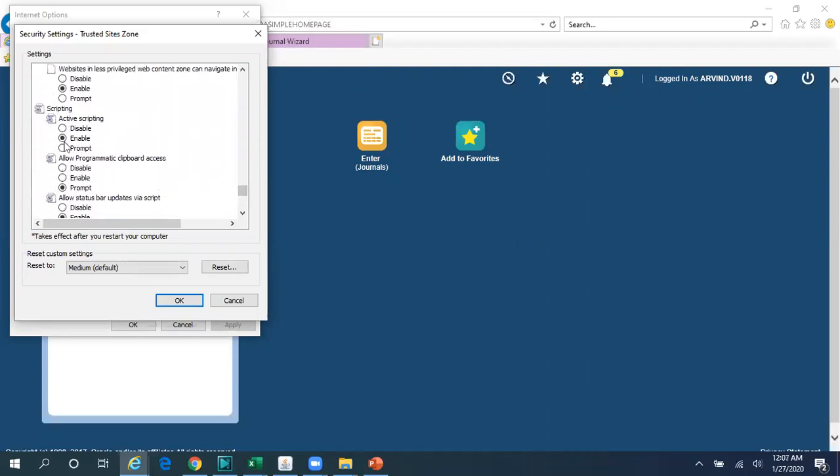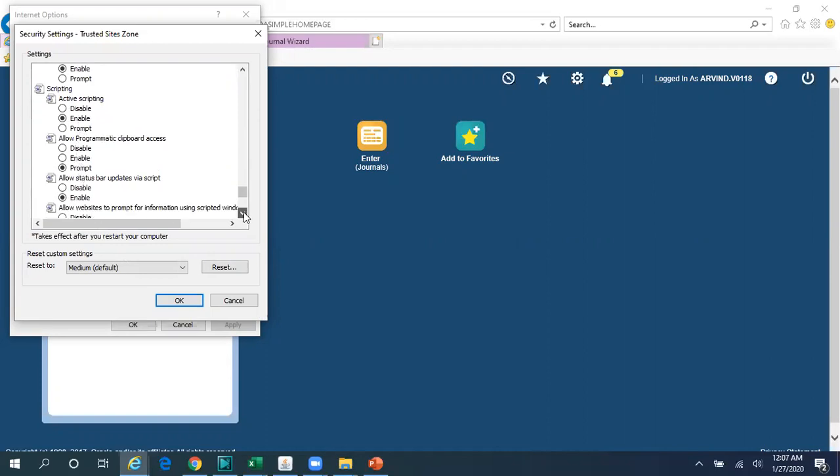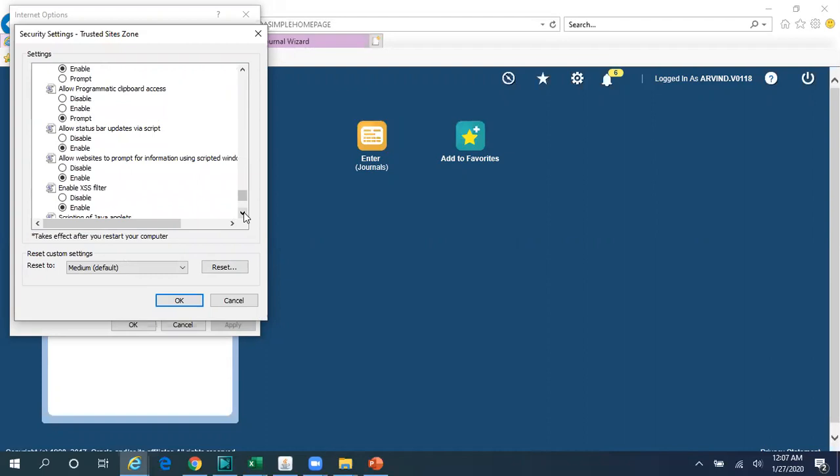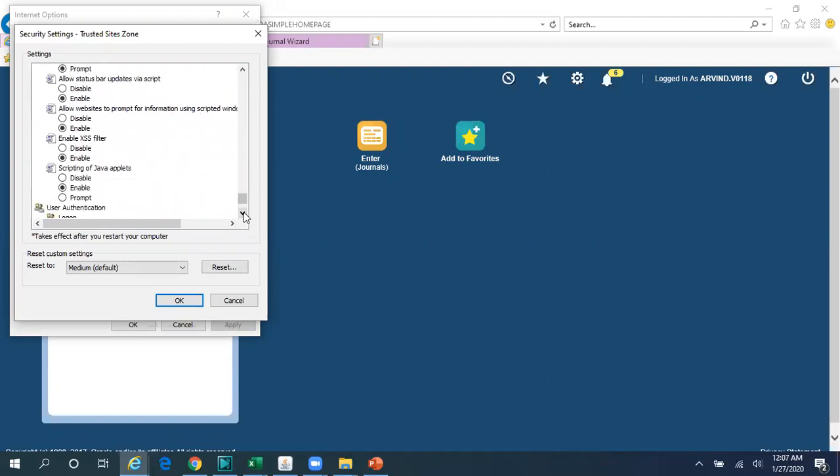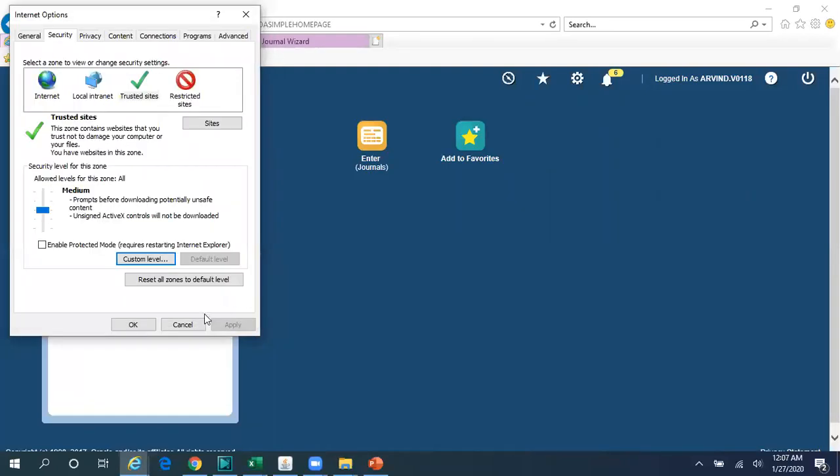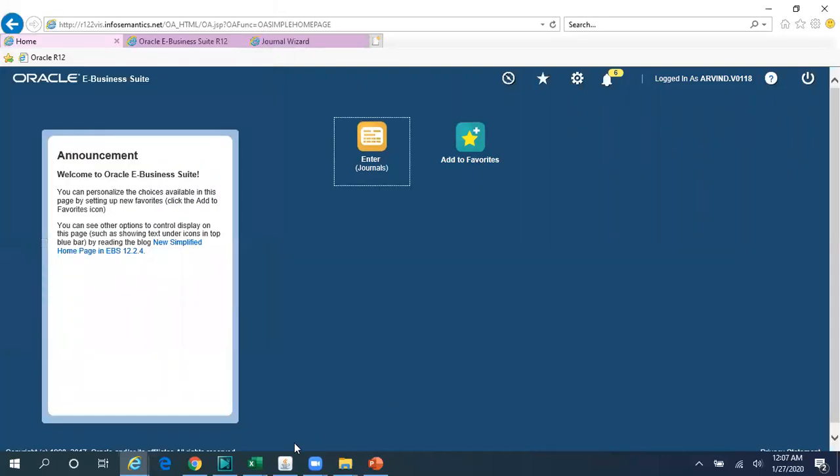Under scripting, ensure that you enable everything. In my case I just selected prompt, but otherwise just enable for everything. If you disable these things, you'll face similar kinds of issues.